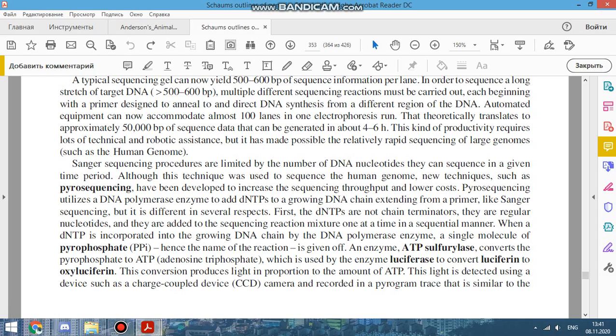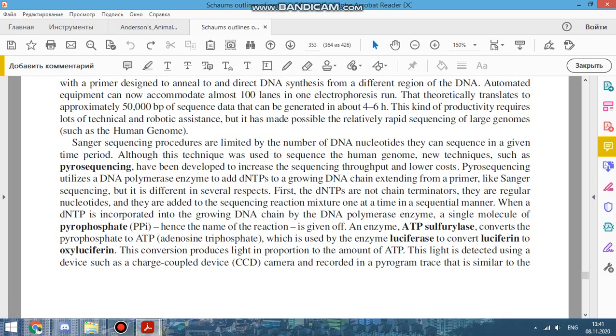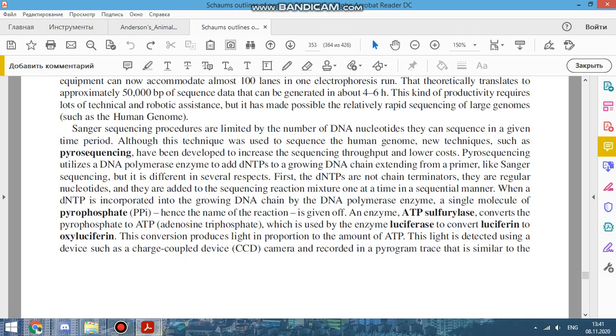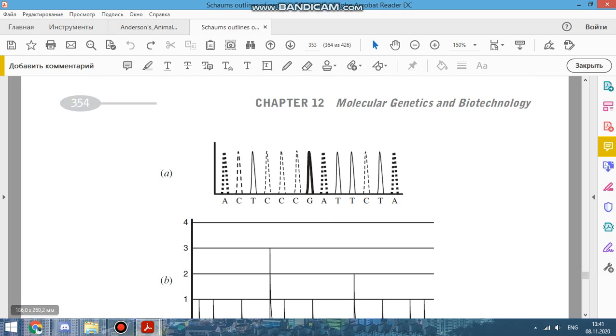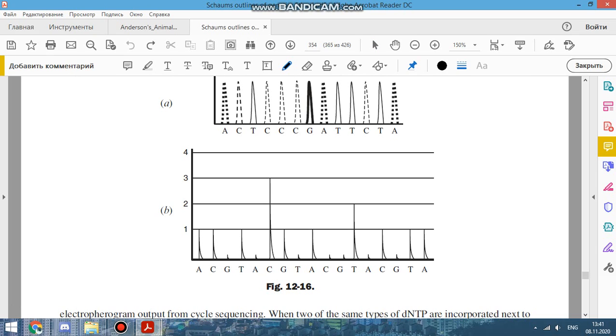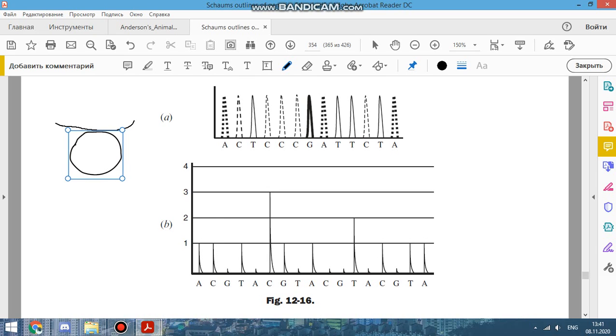Okay, then all this light is detected by the charge-coupled device, a special program or something like this in our computers, and the scientists shouldn't have to check the whole process because it is detected by our computer. Yeah, and right now I just want to draw for you how it works in real life. We're going to have a cell, for example, and this cell is inside of a test tube like here, and this cell is connected with a lot of tubes.